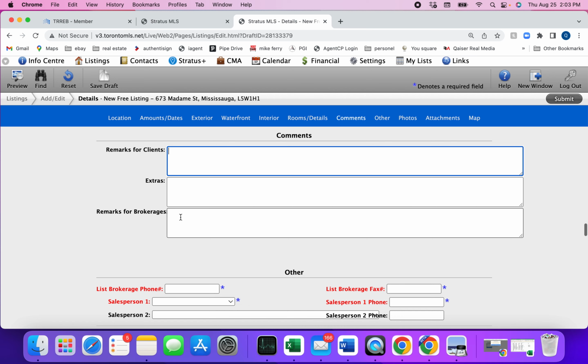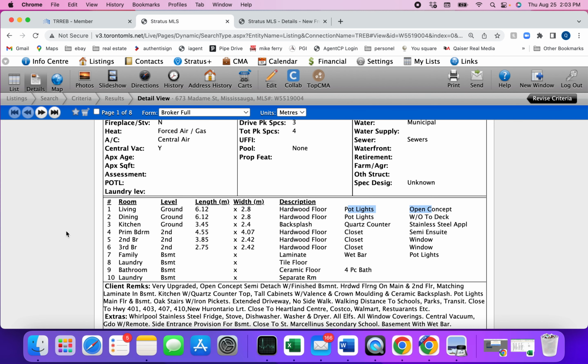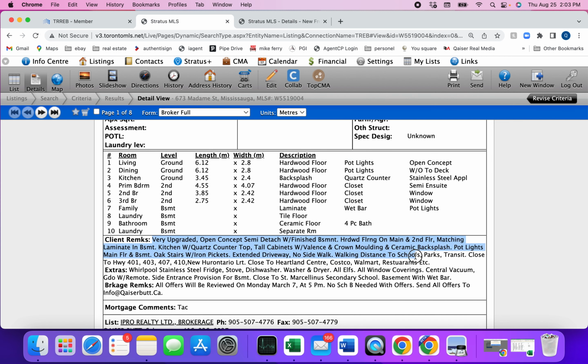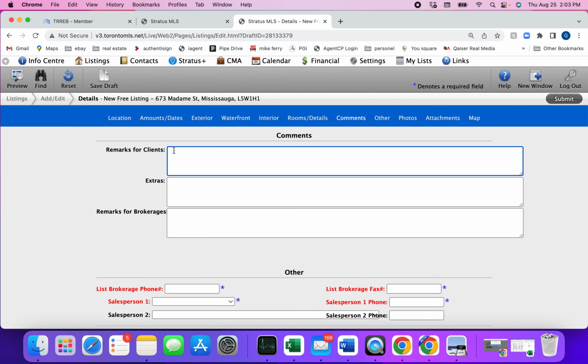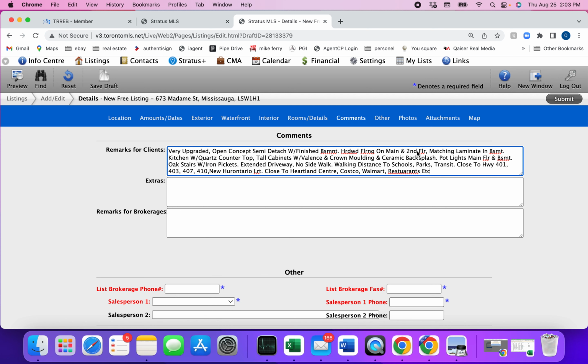Now, remarks for clients. These are the remarks. You can actually write down your own remarks. Sometimes what I do is I copy paste the old one if they're really nice and nothing has changed. And anything I want to add, I can just change them. So it has a limit of the words you can put in here. However, if you want to change something, so let's say if the hard floor was changed into laminate, so I'll just put laminate here. Okay, and I will read it out and will change the ones which don't fit anymore, and change that description. Or you can write down your entire own description.